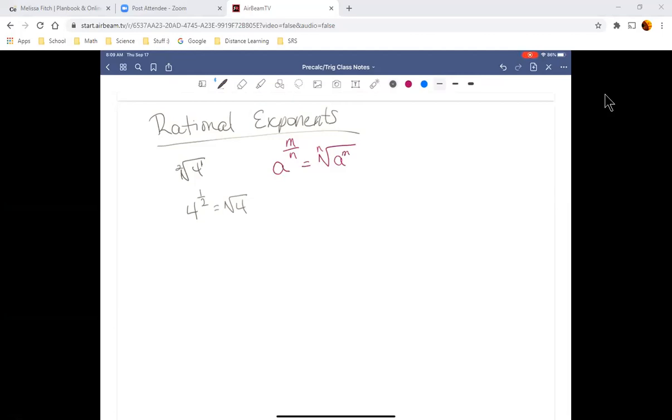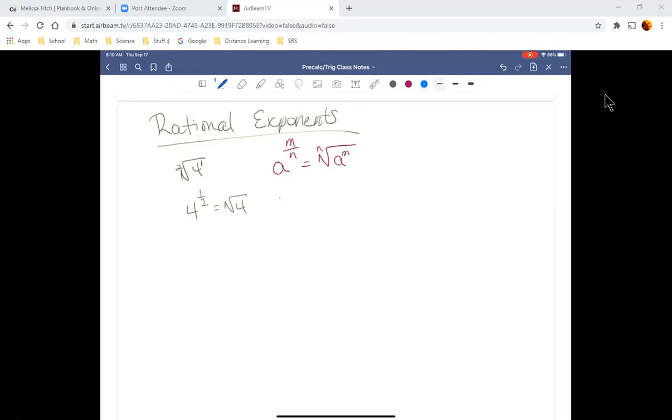Especially when it comes to square roots, when I'm working on calculators, instead of trying to hunt and find that square root button, more times than not, if I have to find the square root of 4, I do the 4, and then I do the caret, and I do 0.5. To me, putting this in the calculator is easier than trying to find that little square root button and then pushing the 4, because I can never find that guy. I don't know where he is. Sound good? All right, let's try a handful of these.